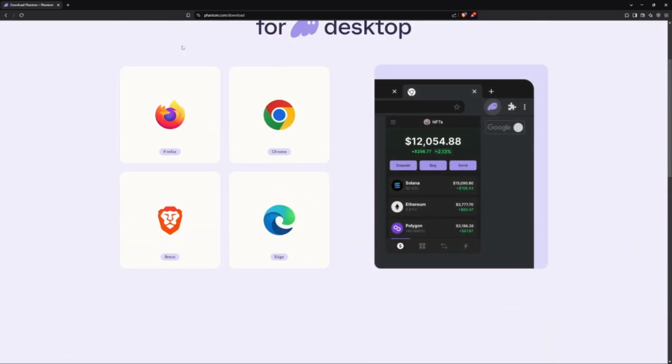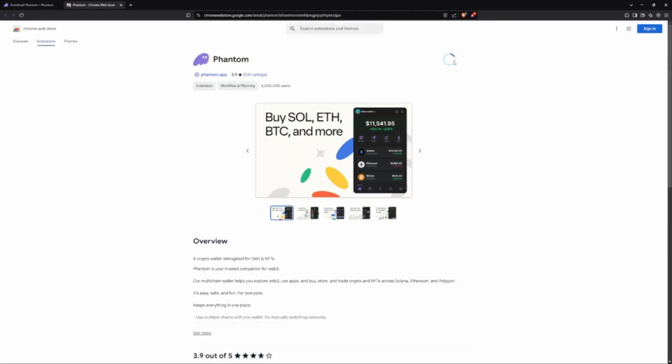Today we are in the Brave browser, so we will be using the Brave button. You add it to Brave and add the extension. Now this process is slightly different for different browsers, but it will be kind of the same. You wait until the extension has been installed and this window pops up.